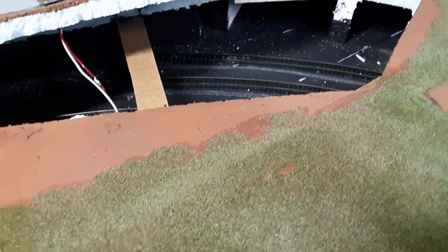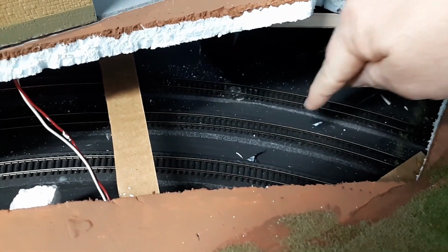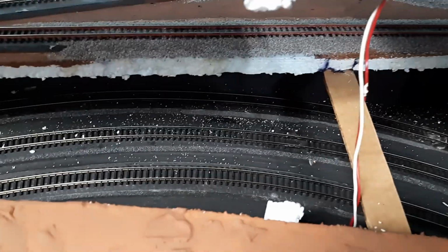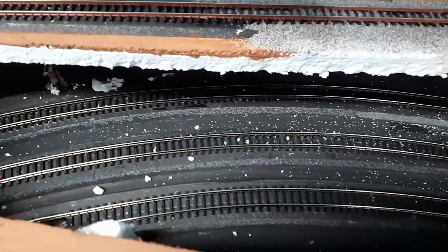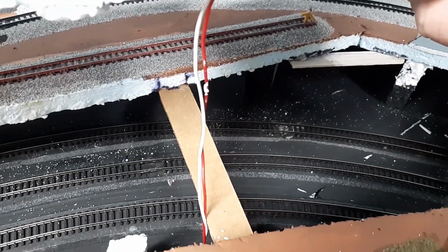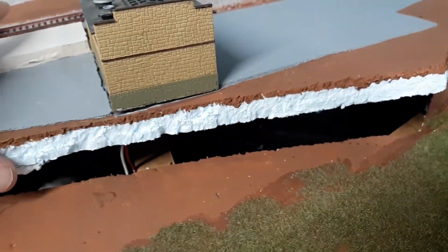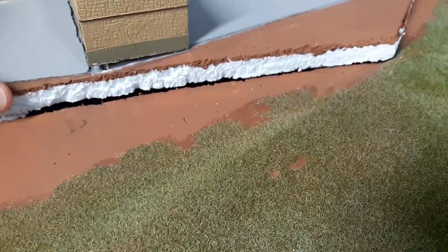And I haven't done any vacuuming underneath. But I need to get in here with the vacuum. You can see some chunks right in here. Just need to get a vacuum in there, get that cleaned up, get the lower lines taken care of. But you can see all 3 of the main lines down that way. You can see chunks that fell down. And that gives me full access to the full tunnel. So there's not any space into the tunnel that I cannot reach, which is really nice for cleaning the railroad and also taking care of any derailments that I may encounter in the railroad.